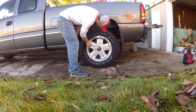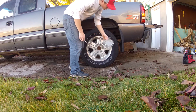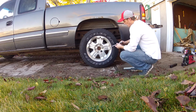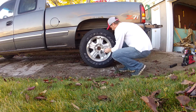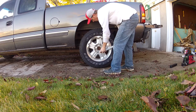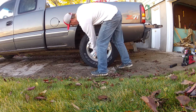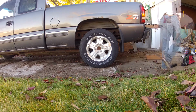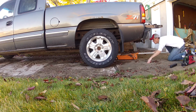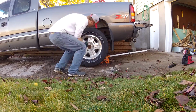So this video is to show how to change the rear shocks on a 2000 Chevy Silverado. The first step is to remove the rear tire. I don't know that you have to remove it to take the shocks off, but it will give you a little more space under there, and I think it's worth your time to do it.